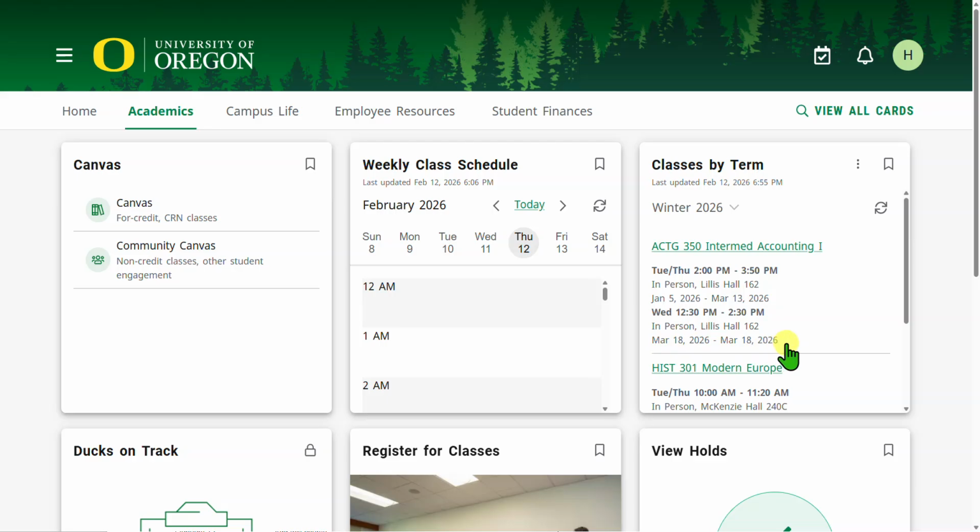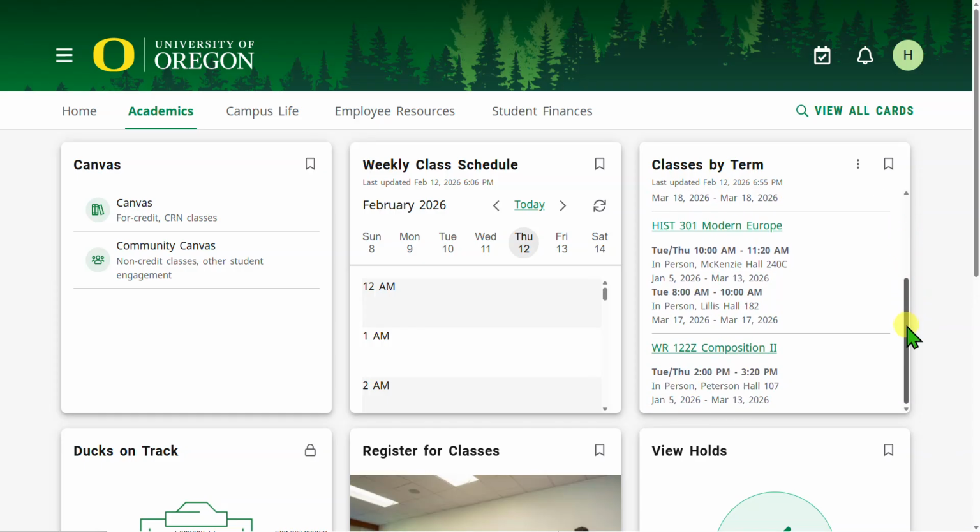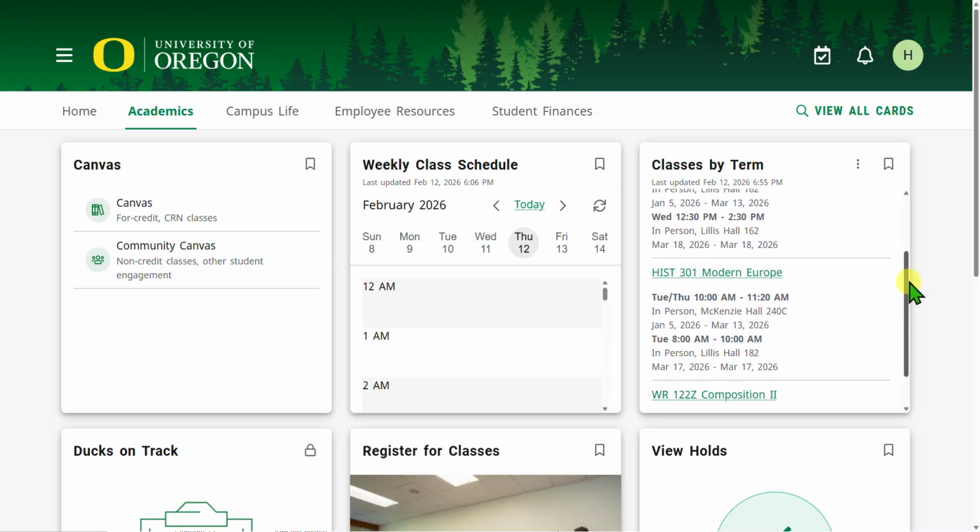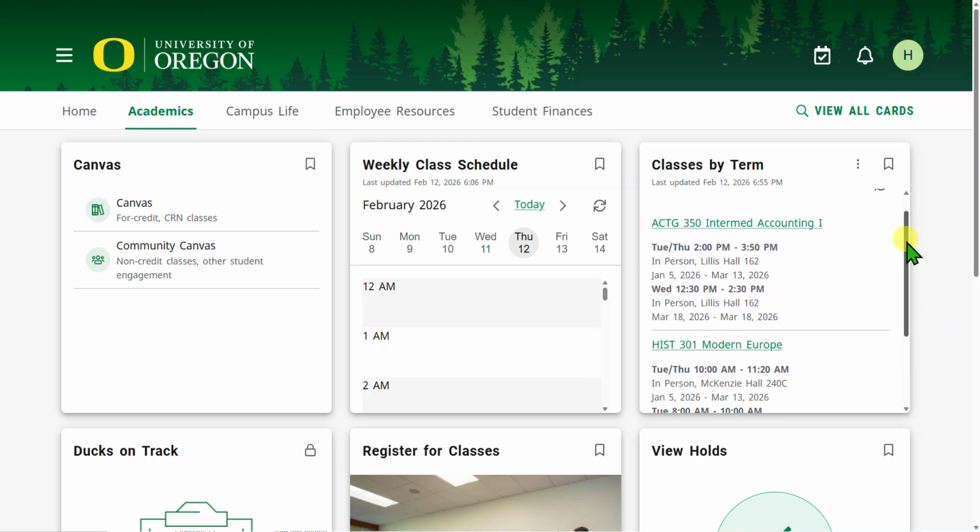Note, you may have a different building and room number, or it may even be at a different time and day than your typical weekly meetings. This is normal, as additional time is allotted for finals, so many times have to be scheduled differently than when you normally met during the term. If you are in multiple courses for the term, use the scroll bar on the right to scroll up or down to view additional course information.